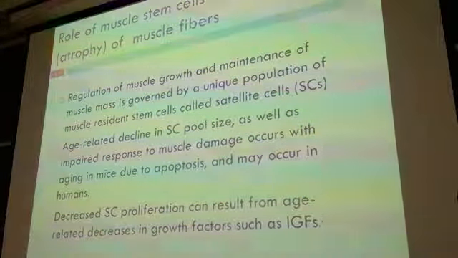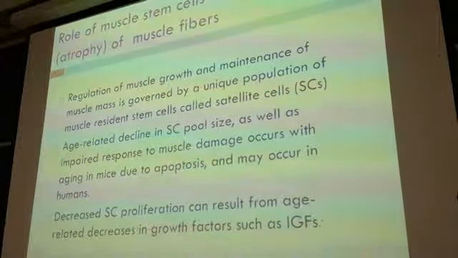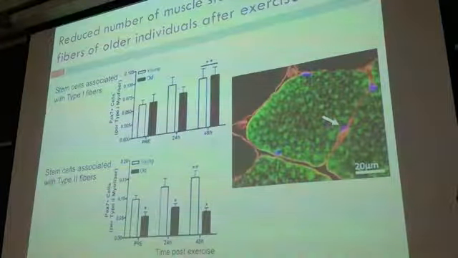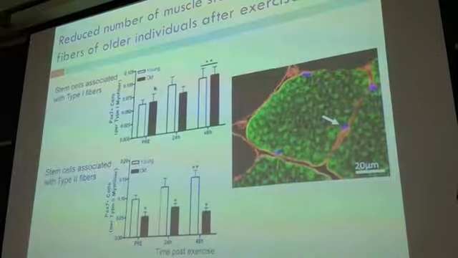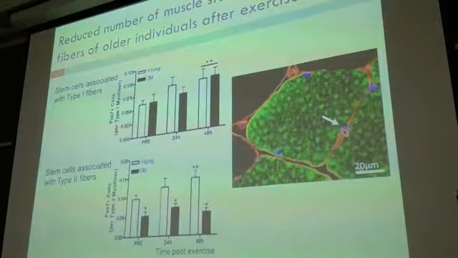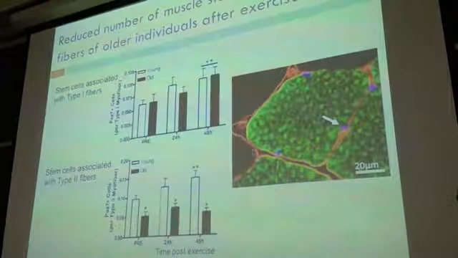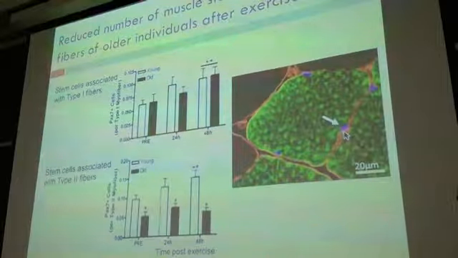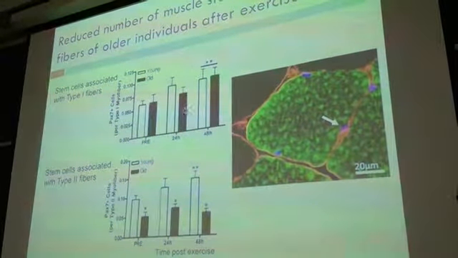That's an important area of research, but insulin-like growth factors may be an important mechanism for maintaining muscle satellite cells. And again, just another piece of data showing, in this case, the number of stem cells. So here's this little stain marking the stem cell. This is a muscle cross-section of a muscle fiber. And here's the stain marking the stem cell. And you can quantitate the numbers of these cells through this technique.